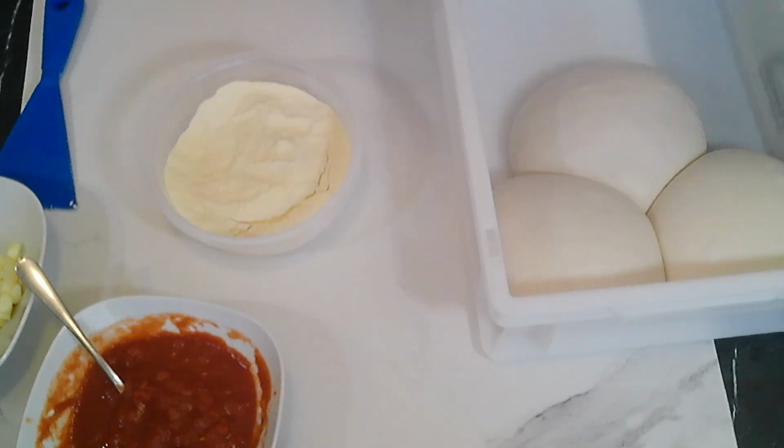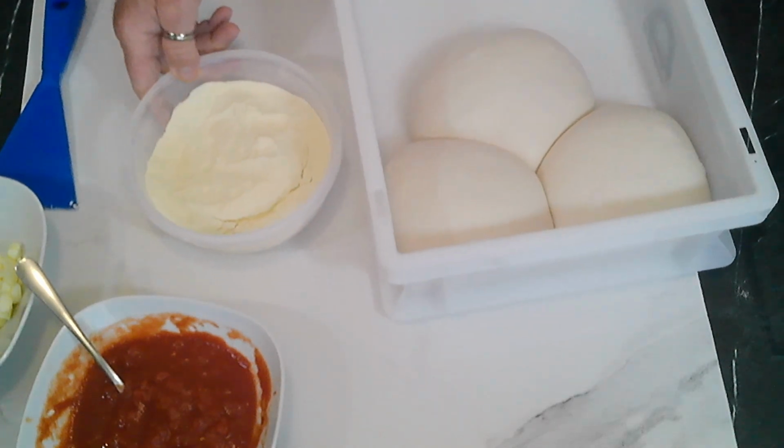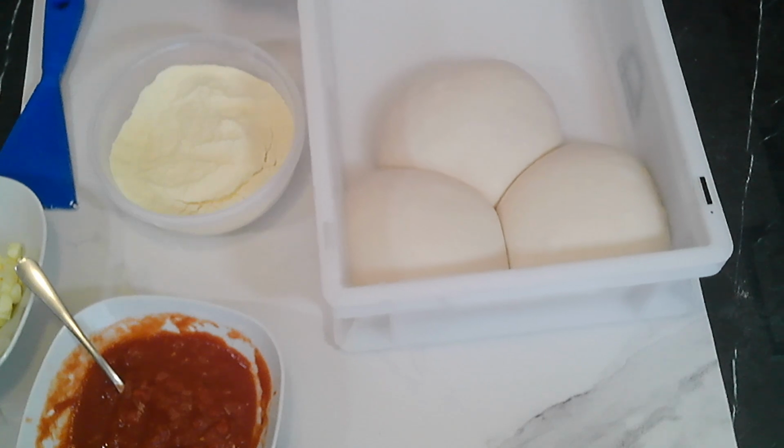I also have already a video where I show very detailed how to take the dough balls out of the box without stretching the dough, without stressing the dough, so that we are able to stretch the pizza and to make a nice round shape in exactly the size we want. But I will show you this now, a bit quicker and not in that detail like in my other video. And here you can see now the dough balls, and you see how perfectly they went.